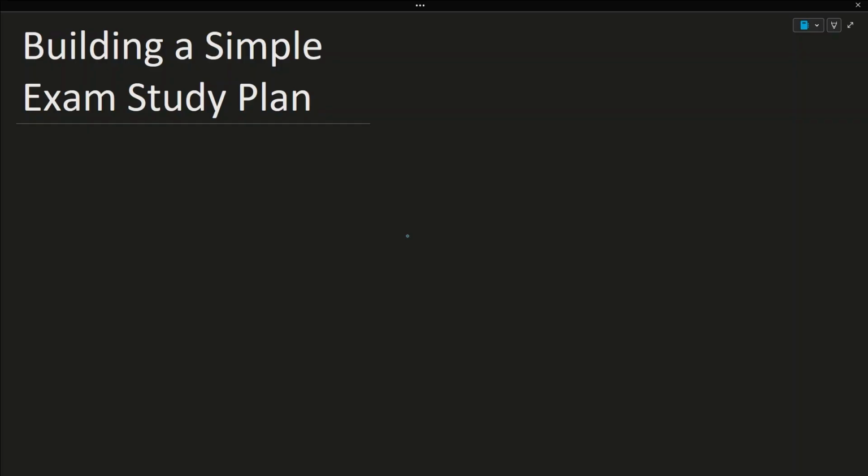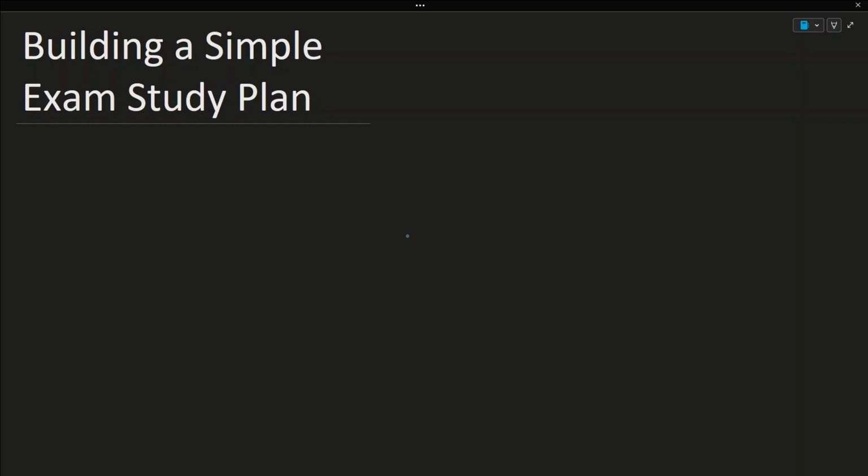Here is another helpful idea. Build in a check-in point. About halfway through your study plan, pause and ask, am I following the plan? Which topics are improving? Which topics still need attention? Do I need to change the order? Do I need to ask for help? A plan is not a contract. You are allowed to adjust it based on what you learn.